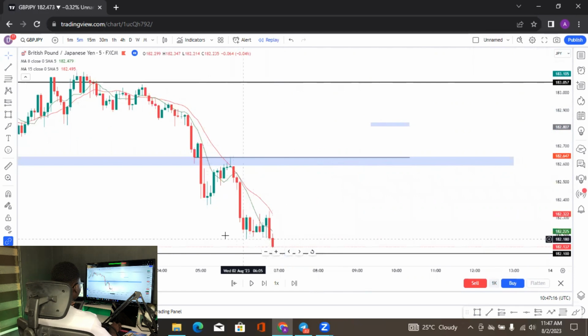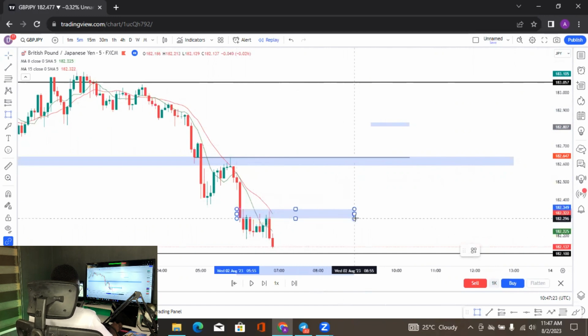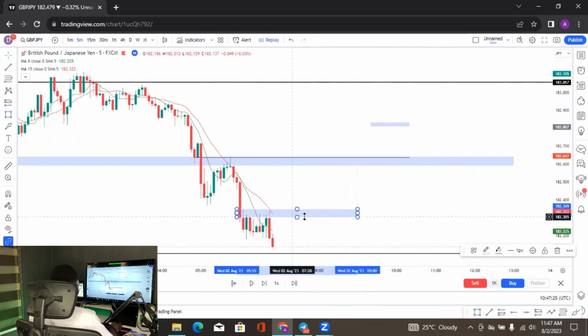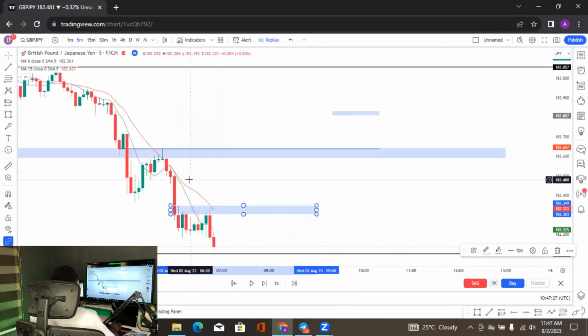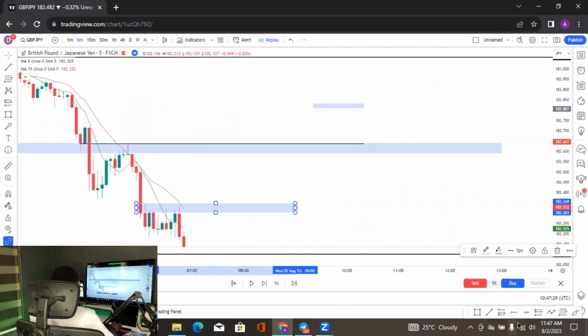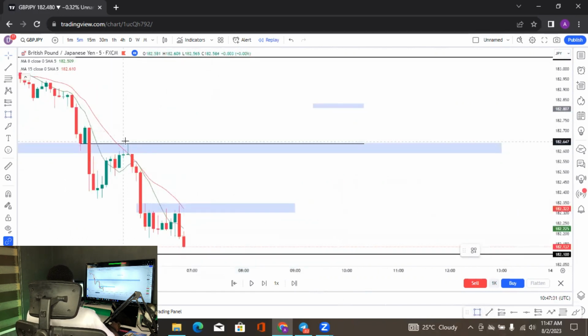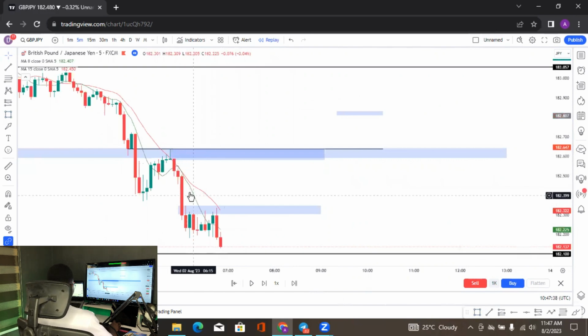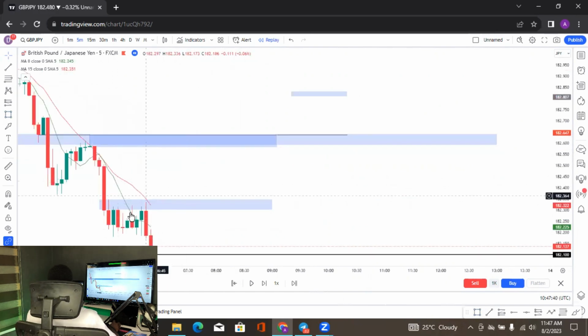So price was at this level, guys. So this was what I was anticipating. Of course, I know that price was going to sell. So I was anticipating that price is going to touch these levels, this one right here, and this level right here, this previous high right here. So using the previous highs, I marked out levels that price will likely touch, so I can get my very strong sell and a good risk to reward trade. Now, I'll take my sell right here, put my stops right here.